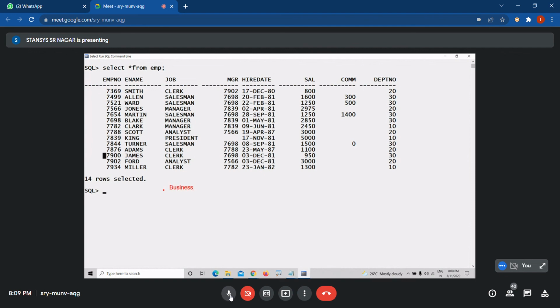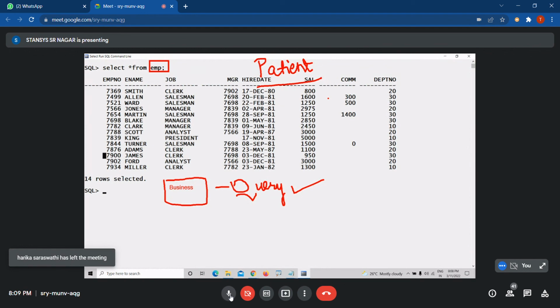If you understand the business correctly, we can write the queries. Otherwise, writing queries becomes very complex. Not only this employee table, your patient table also. Yes or no? That time also you need to clearly understand what is a patient ID, what is his name, what is the prescription, which doctor is reporting, is it an outpatient or inpatient, or an emergency patient. Those details you will understand once you understand the business only. Otherwise, you cannot write queries blindly.